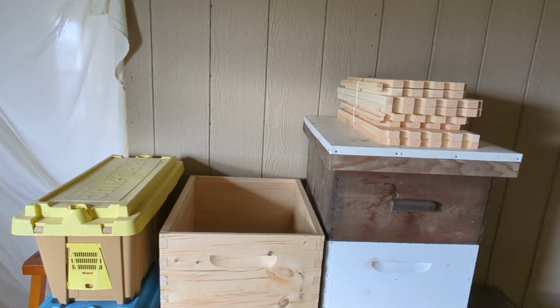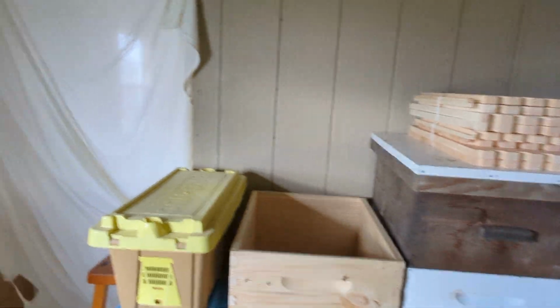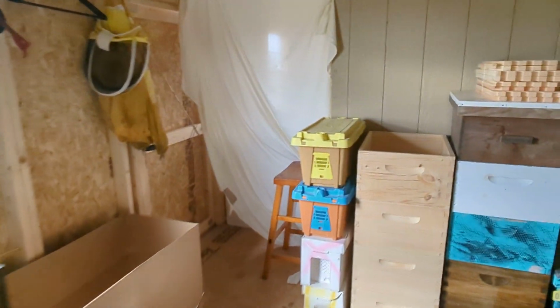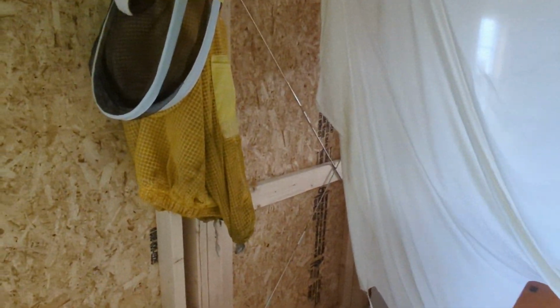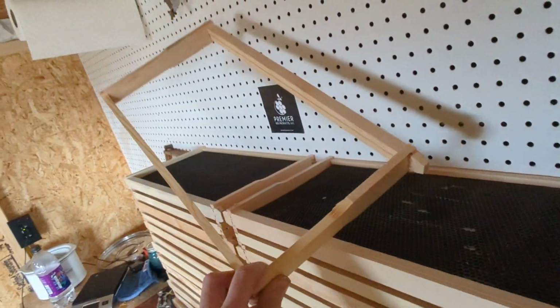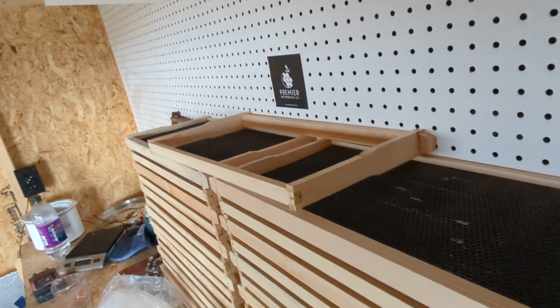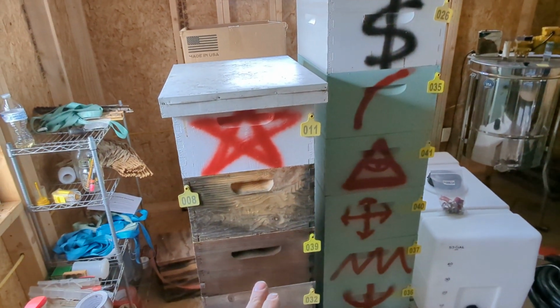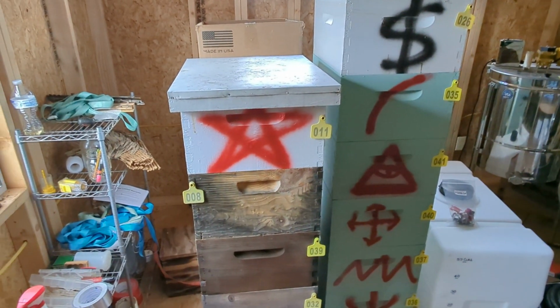So with that being said, that's about all I'm doing. I'm just kind of chugging along, trying to get stuff in order. I've got so much stuff in this building. All these shallow boxes right here, I think there's 7 or 8 of them. I ordered foundation for all those, so I got that on the way. Of course, I've got all the foundation stuck in my frames. I did get shorted a piece. That's all right, I'll pick another one up somewhere.